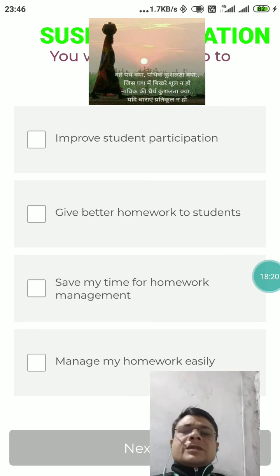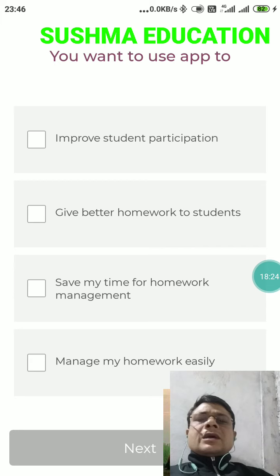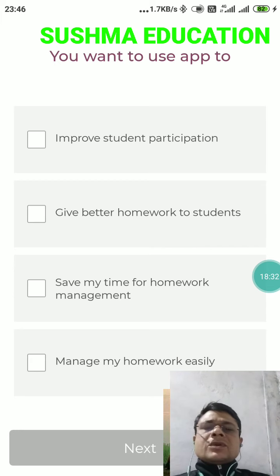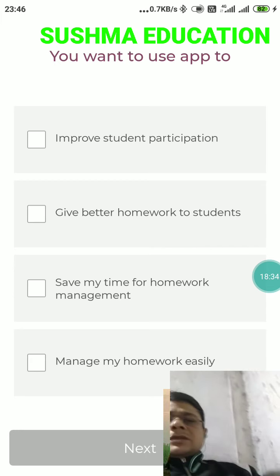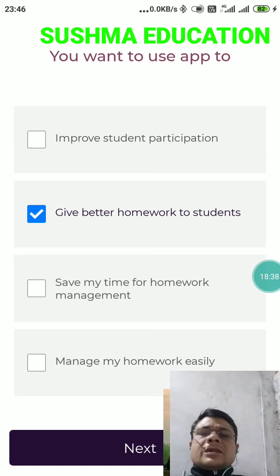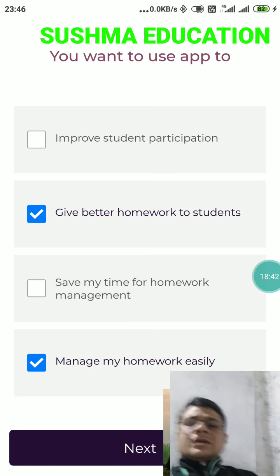Then the options are: you want to use the app to improve a student's participation. No need. Give better homework to students. Yes, this is useful for me. Save my time for homework management. Manage my homework easily.